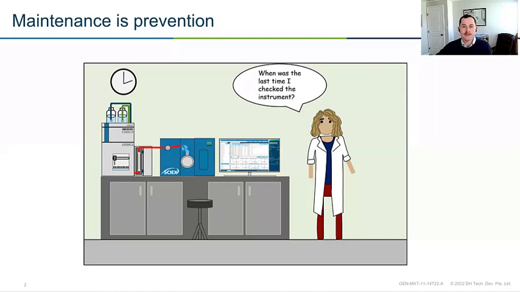Whether that issue meant downtime or some corrective action needed to take place, it can be frustrating, but there are a lot of tips and tricks we can use to prevent these issues, which is the best case scenario, right? Planned downtime is a lot easier to work around than unplanned downtime. And then inevitably when these things happen, there are some things to troubleshoot quickly and some tips to get you there a little bit faster.